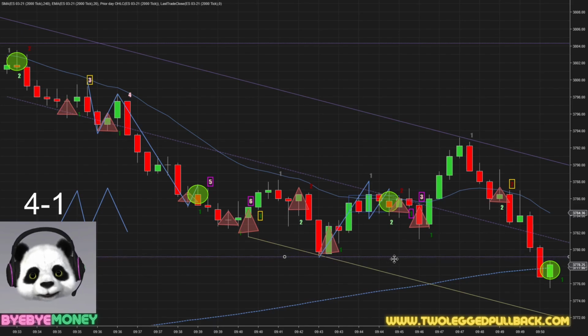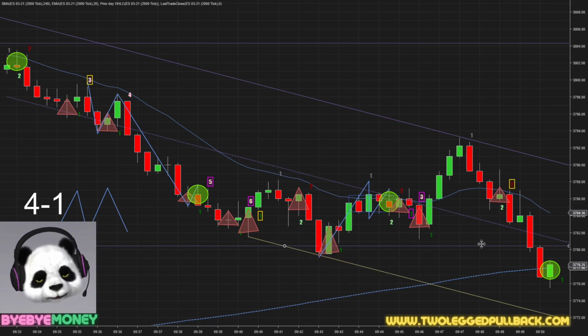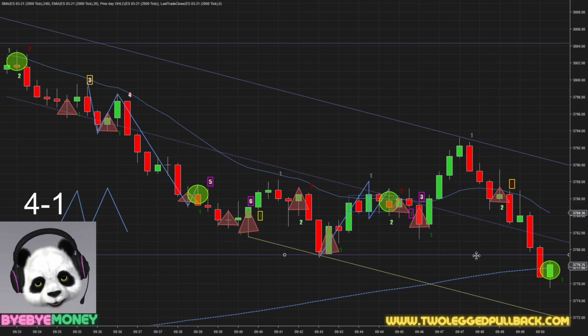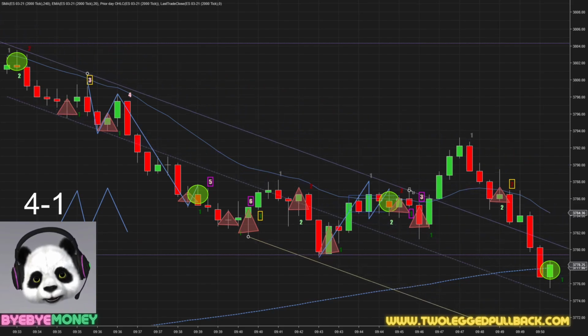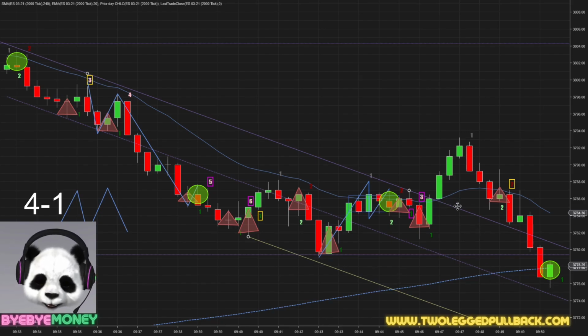You know what? I'll wait for the higher low here. Another reason why I really like this one is because we had our breakout, right? As we saw here, typically after a breakout we have a two-legged pullback and retest the lows. I would like a higher low here. I'll enter the higher low.